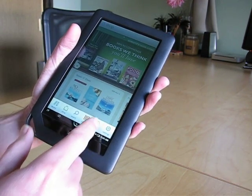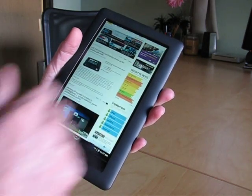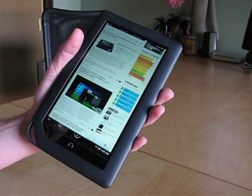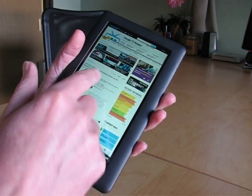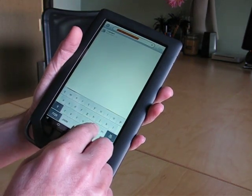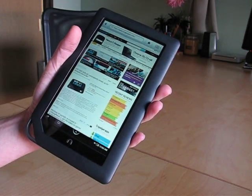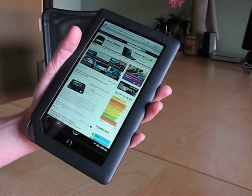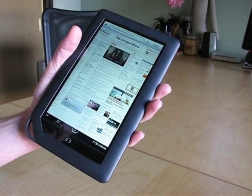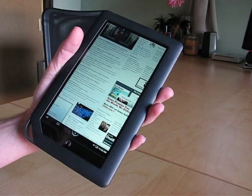The part that really interests me is things like the web browser. The web browser gives you full access to the web. I'm on the Engadget site — it's a WebKit-based standard Android browser, and it's very snappy and responsive. Engadget renders beautifully. Because I've rooted this one, I have YouTube access too. I can also navigate to sites like the New York Times and read the news. It's WebKit-based so it's very compatible with most websites — you get clean renders, and the standard double tap to zoom works. Very usable.